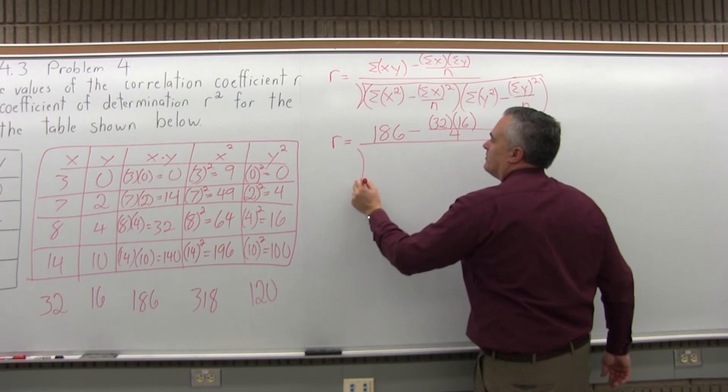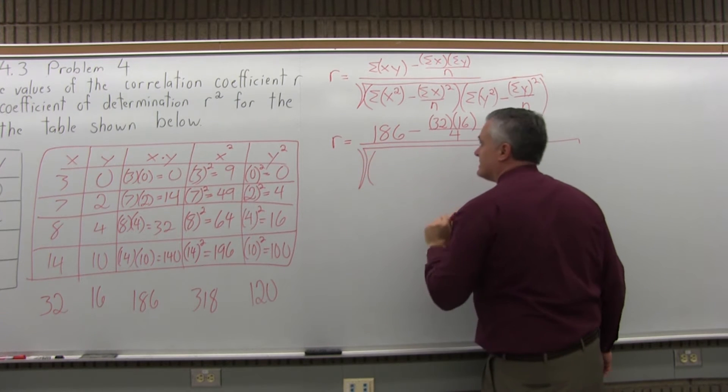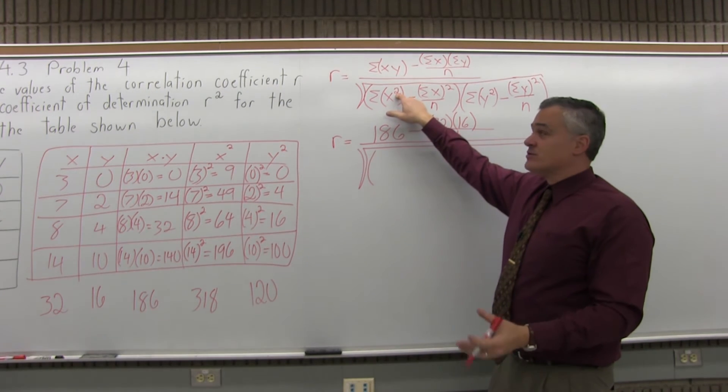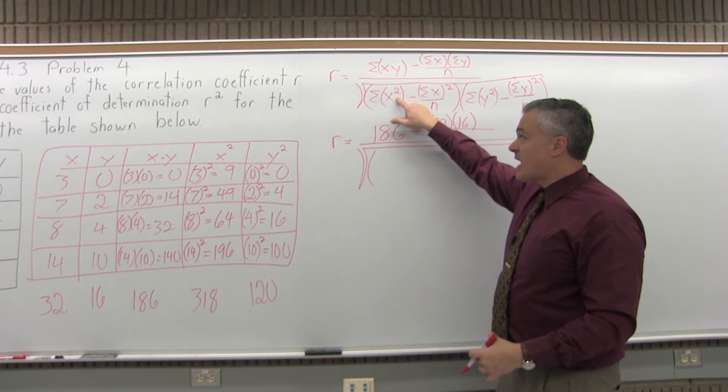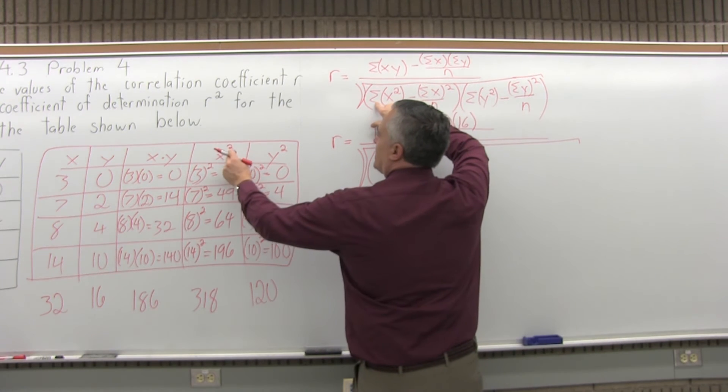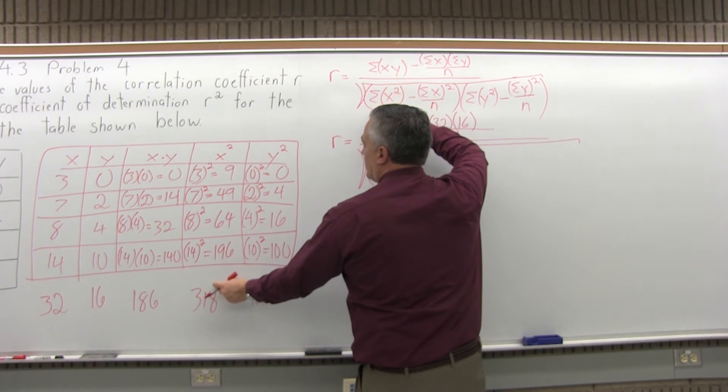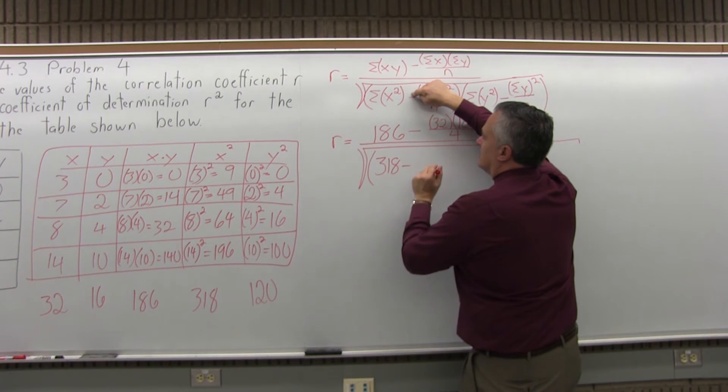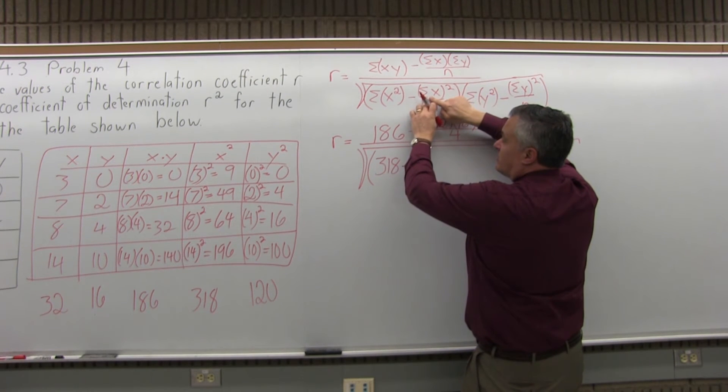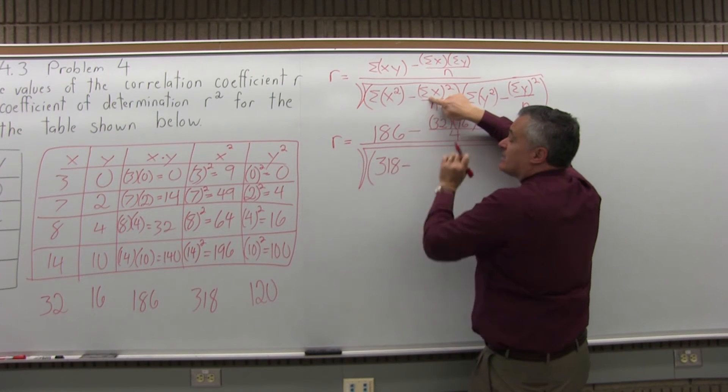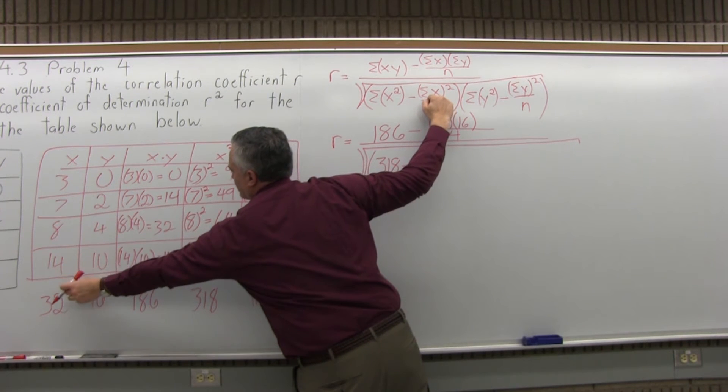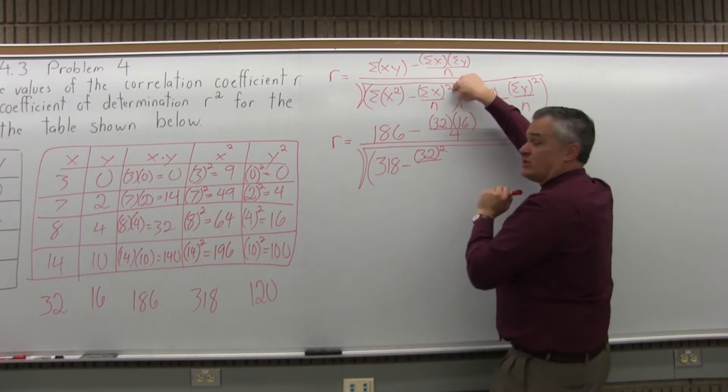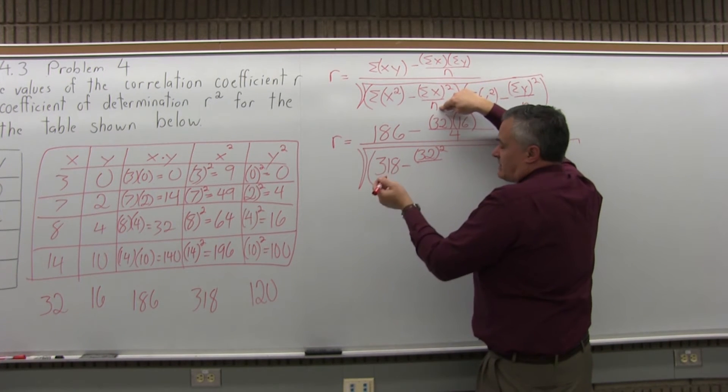Now I go down into the denominator. Big square root. Two sets of parentheses. In the first one, total of my x's squared. The second power is inside the parentheses, so that's done first. You work in parentheses first. Then the total of is outside. So after we've done the second powers, then we get the total after. That would be the column labeled x squared. We've done our second powers first, then we get the total, which is 318. Minus total of the x's squared. It looks like the same thing all over again, but notice the parentheses are different. The total of symbol now is inside the parentheses. So we do the total first of the x's, which is the 32. Once we have the total, then we will raise it to the second power. So I'm going to have to do 32 times 32 on the next step. In the denominator again, n, which is still four, number of data points. Close that first set of parentheses.